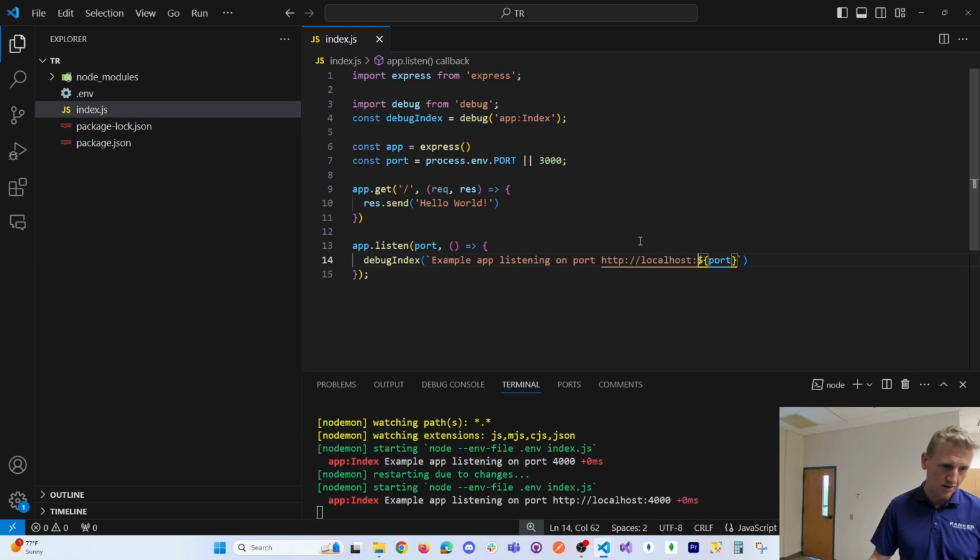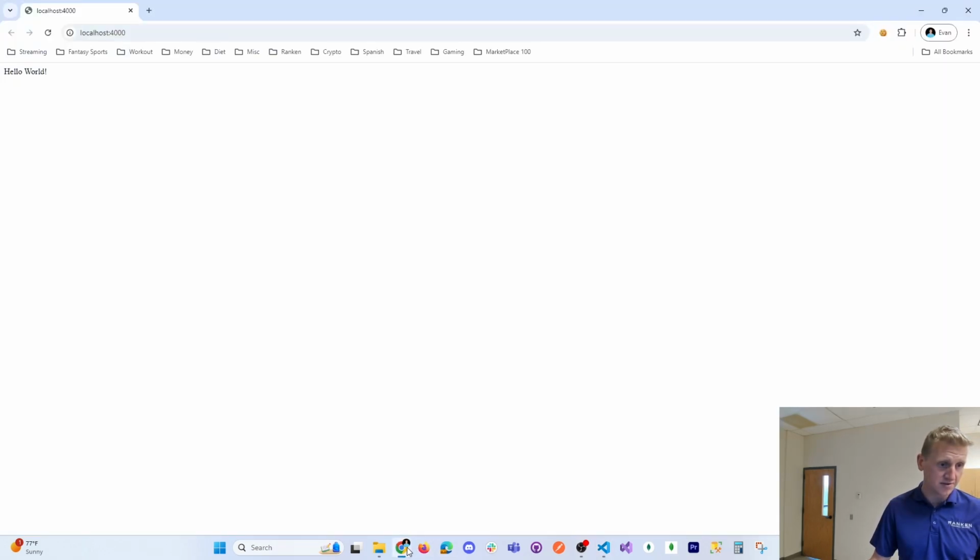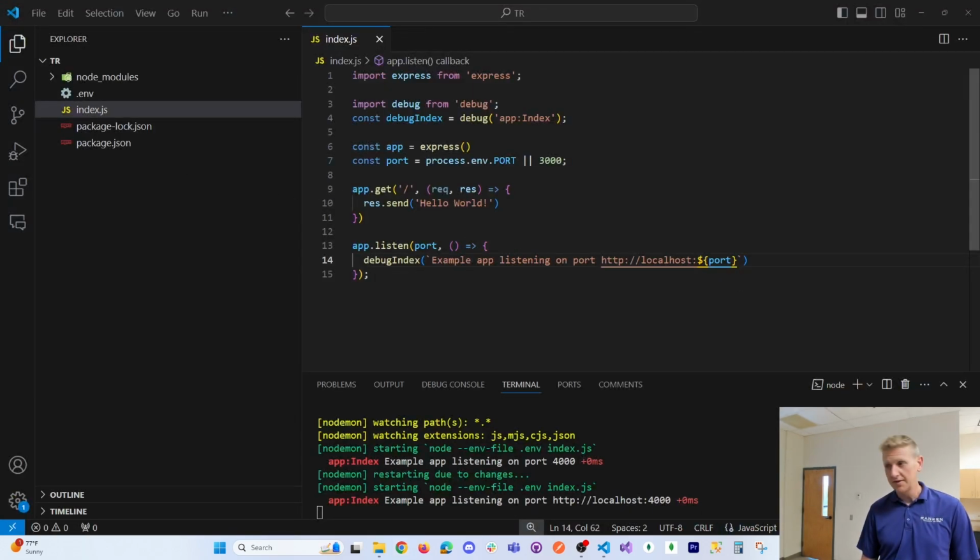http://localhost:/. And so now if you hold down control, you can control click, opens up a browser, and we get hello world. So we no longer have to type that in. That's beautiful. Couple more what I would consider to be boilerplate, and I will explain these lines of code as I bring them in.